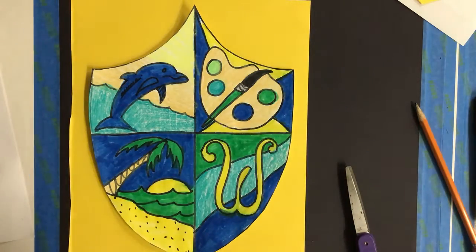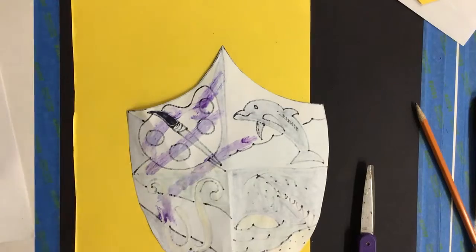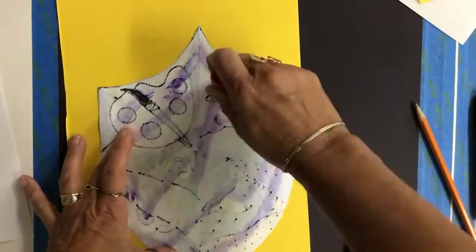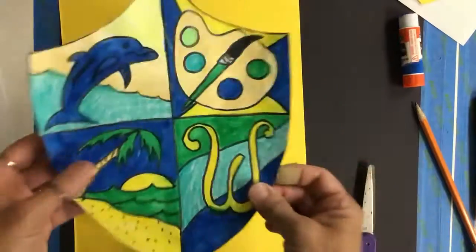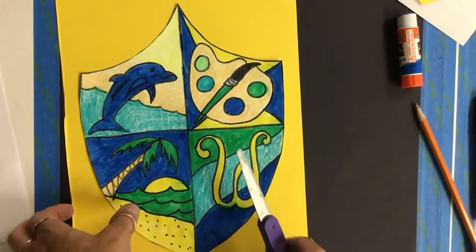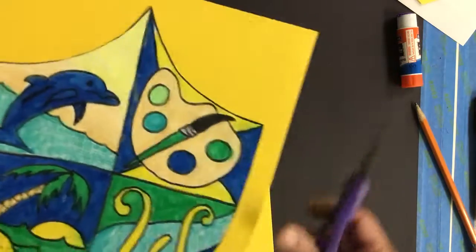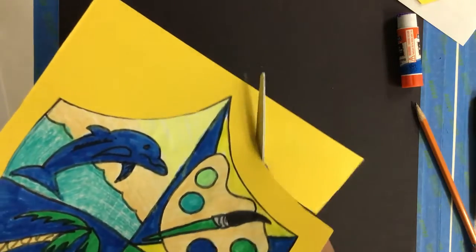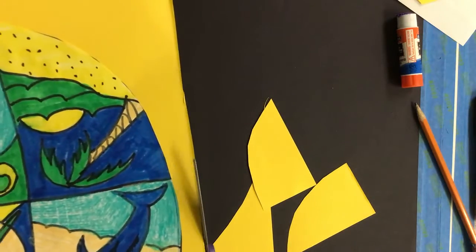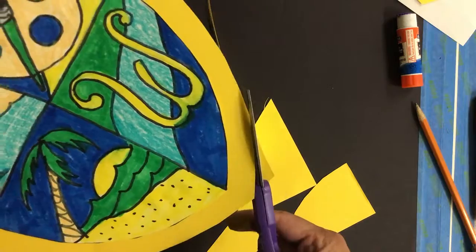So I'm going to put a bunch of glue here. Oops. Hold on to my glue. Just make sure you get the edges real good. I'm going to glue it in the center, like that. And then I'm just going to trim, leaving a little bit of that yellow border around the edge. Just kind of freehand it. Just like that.